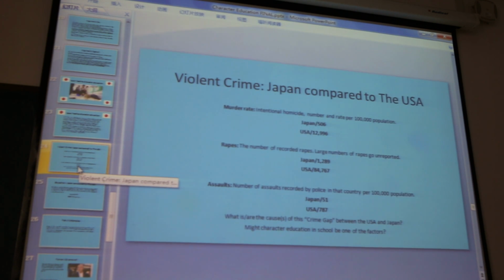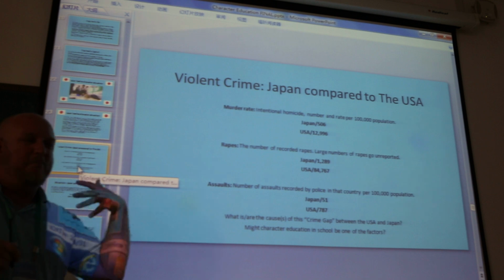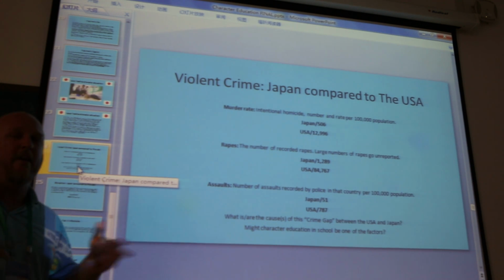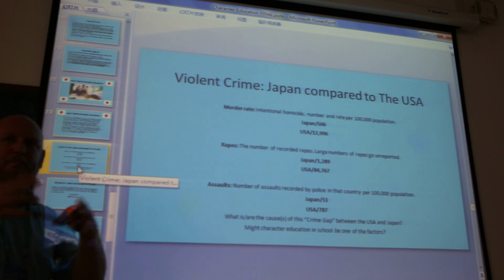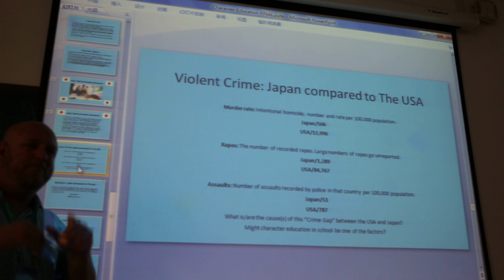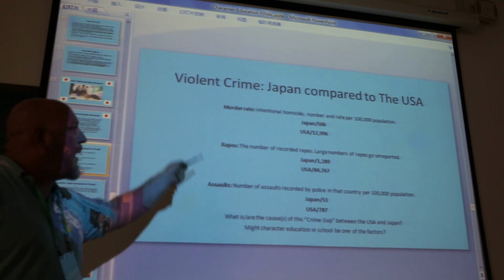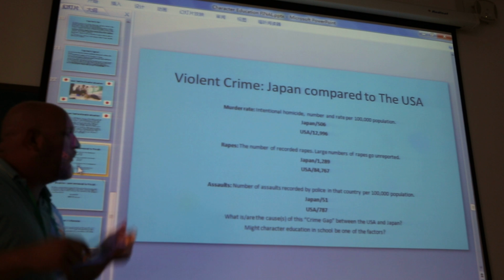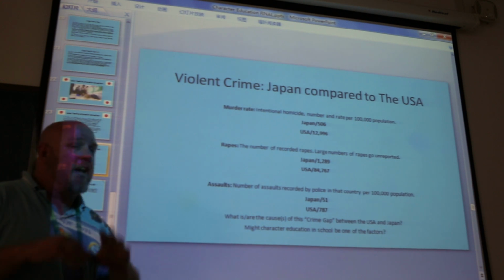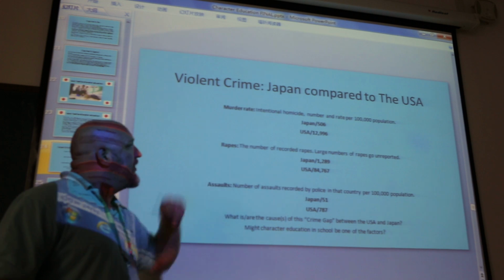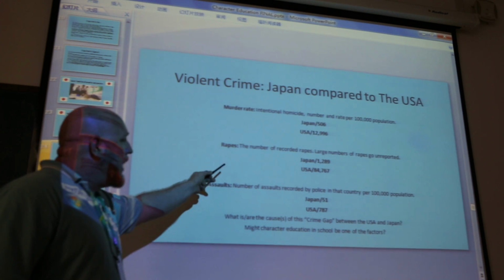Now, this is interesting. When we compare violent crime of Japan to the USA, and again, I'm operating under the assumption that most American schools don't do character, grit, things like that, and most or all Japanese schools do. Again, I know there's exceptions, and maybe there's a few schools that have some civics classes or something, but I don't think it's the same. I really don't. Now, if you compare the murder rate, the number of rapes and the number of assaults between Japan and the USA, it does make me wonder, what are the factors? I'm sure, again, there's multiple factors, but could character education be one of the factors? Again, I'm sure there's more to it than that, but look at the murder rate. Per 100,000 population, Japan, you get 506, United States, about 13,000. You can see the rape numbers, the assault numbers.